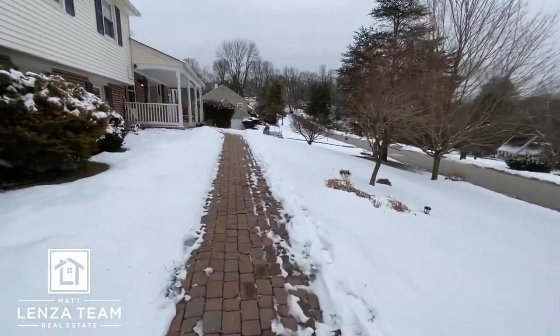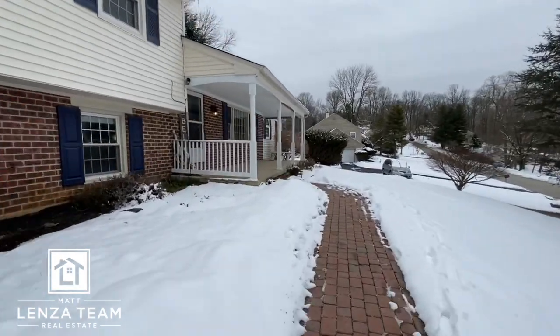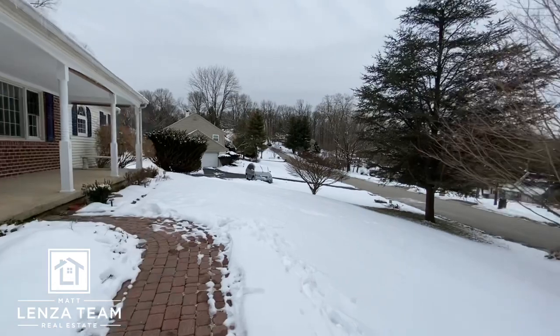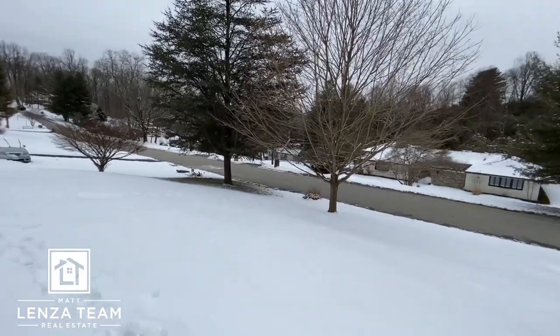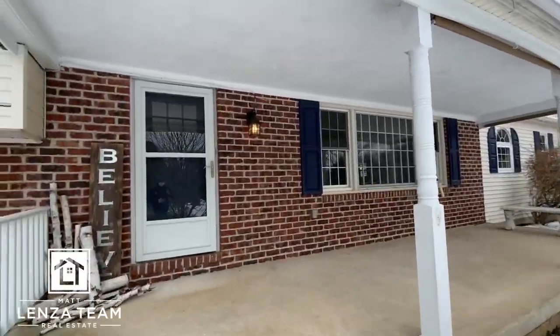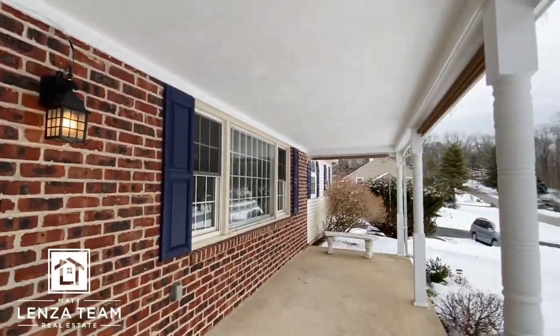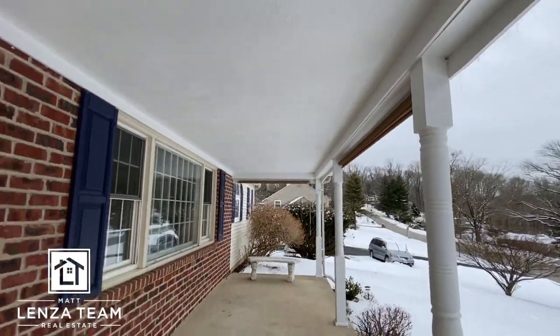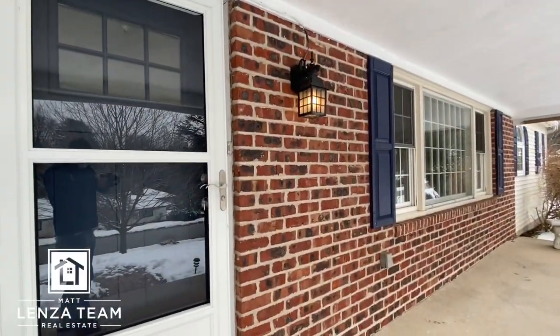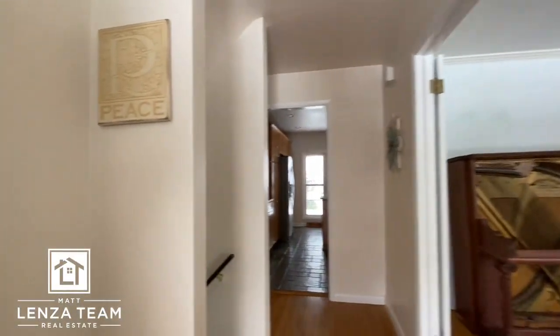And let's get you in. Walkway up to here is very nice. Pavers. A nice little hill in the front to go down. Good for learning snowboarding. And taking the porch. Wonder if those blinds stay. They're nice. And in we go. All right, in we go. Took the boots off. No need for those.